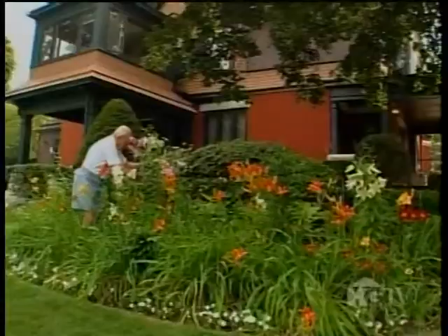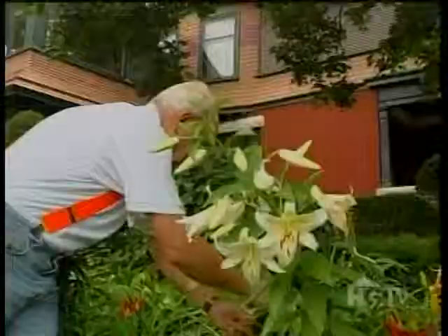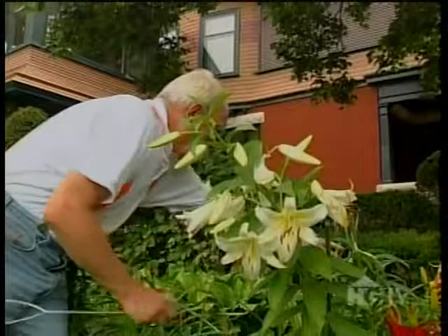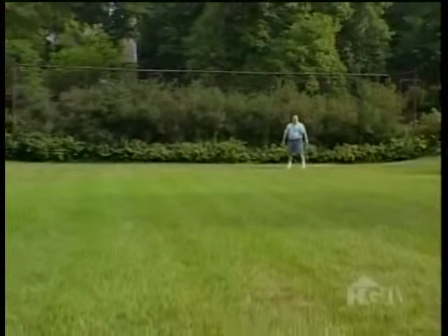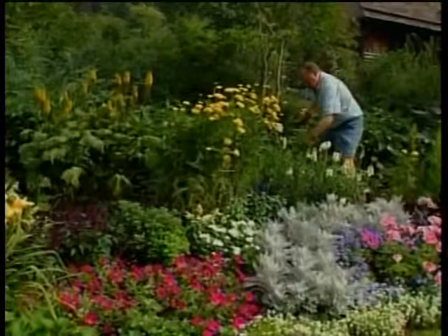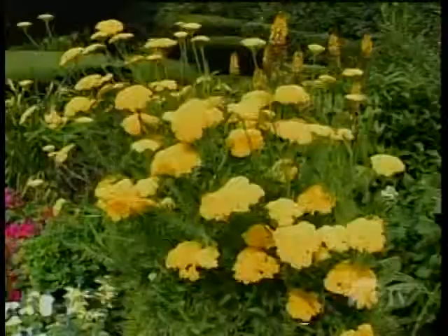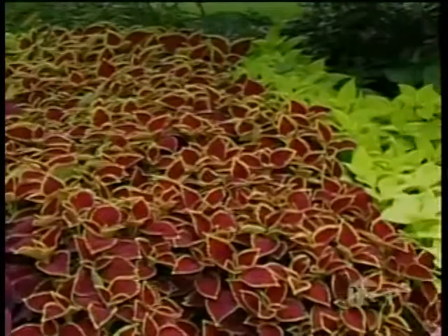This is truly a neighborhood garden, not just because it's in a neighborhood, but because it's enjoyed and cared for by Wauwatosa neighbors. They'll come up and take pride in their little areas — it's kind of like their own personal garden. The Historical Society really fosters that type of feeling; they want people to feel that it's theirs. As a boy, volunteer Barry Fuss once played baseball on the Walker's old tennis court. As an adult, Barry returned and discovered he could give something back. This season, his contribution is three colors of coleus planted in a spot he calls Barry's bed. Barry is just one of about 30 people who help plant and tend the gardens.